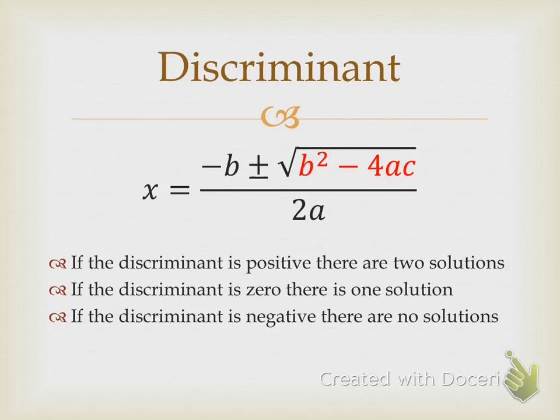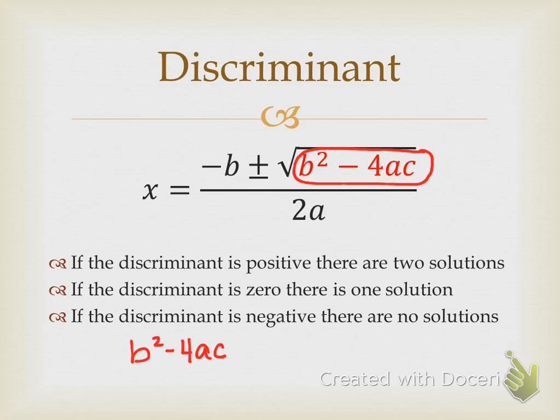The discriminant in that formula is b squared minus 4 times a times c. So everything that you see underneath the radical is the discriminant. Now notice, the radical sign is not part of the discriminant. If I said write the discriminant, all you would write was b squared minus 4ac. It does not have the square root sign. So what I can do is use this discriminant and find out how many solutions or x-intercepts my parabola is going to have.